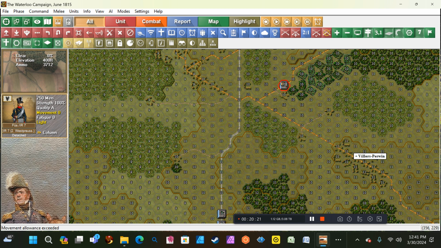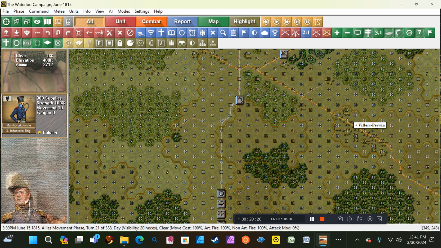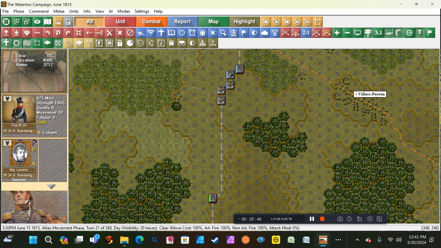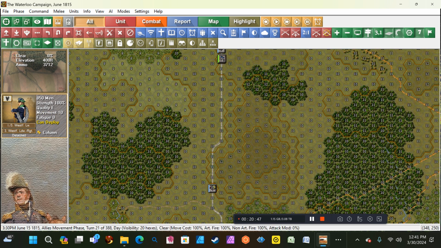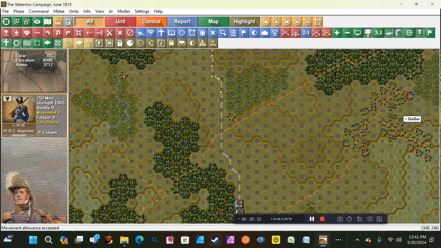I'll have a chance to see how this looks. I don't know how many divisions. I guess these are brigades. How many they have coming up this road, because I guess that's all there is for the first corps. That's whatever's coming up the roads here. Well, there's enough of those blue guys.